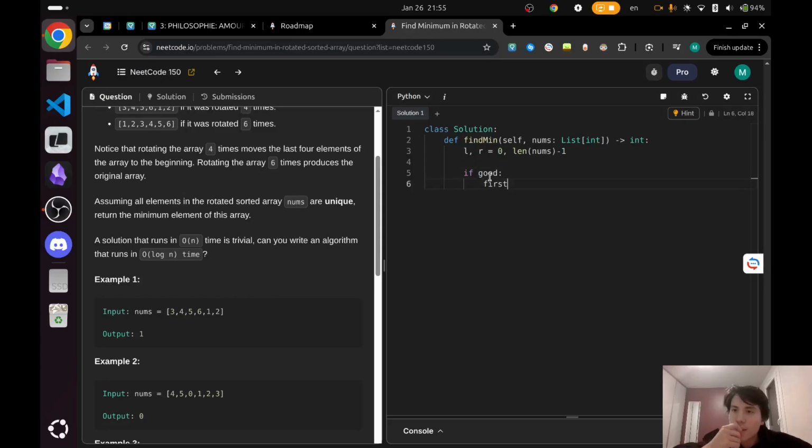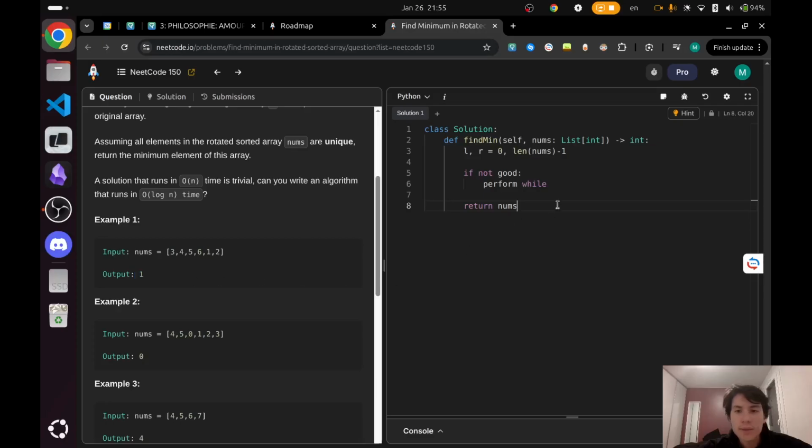Otherwise, or we can do it like this: if it's not good, we're going to perform a while loop. Otherwise, we're going to return nums, its index? No, we have to return the number. Yes, so it's going to be nums[L].